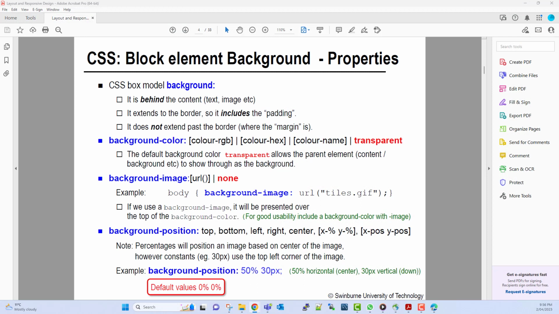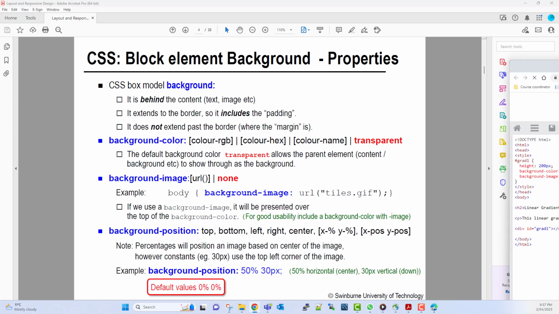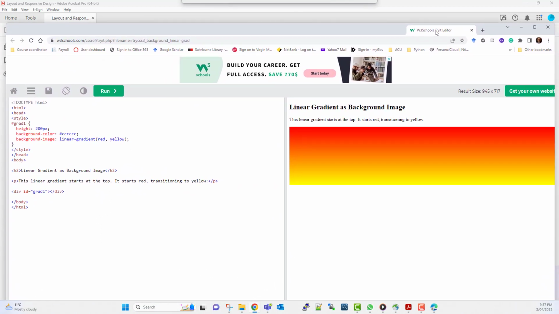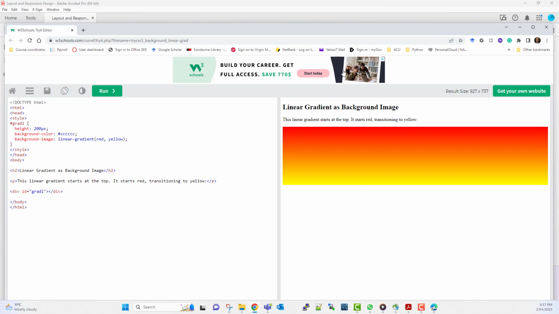I can have another example. For example, I can set two linear gradient colors for an element, something like this. Here I'm using two colors as a linear gradient background image for the div element.